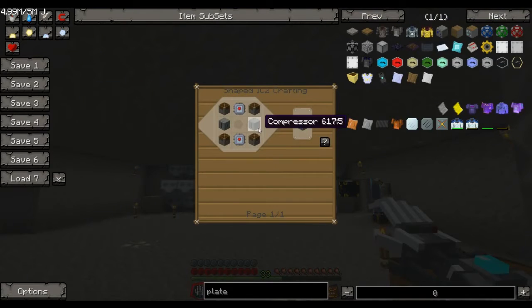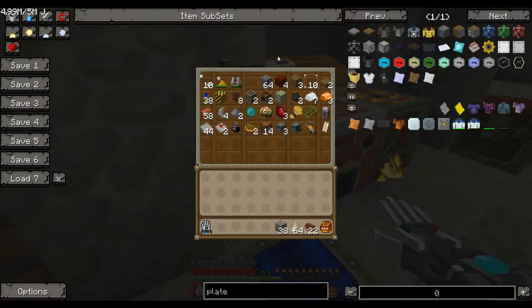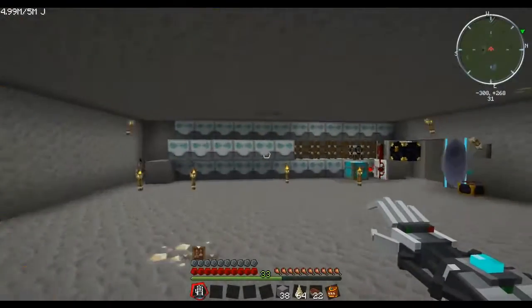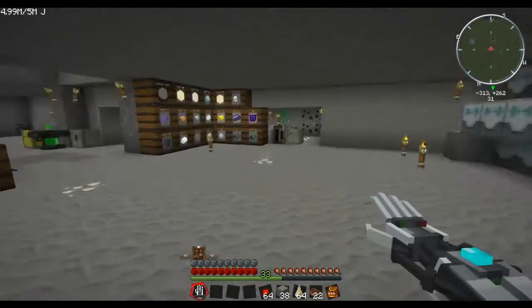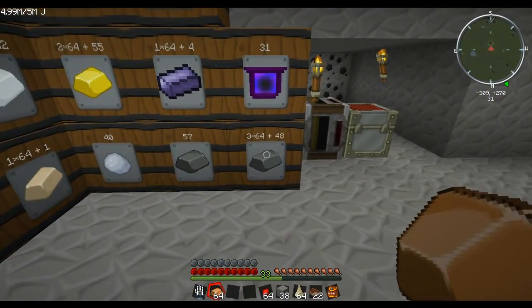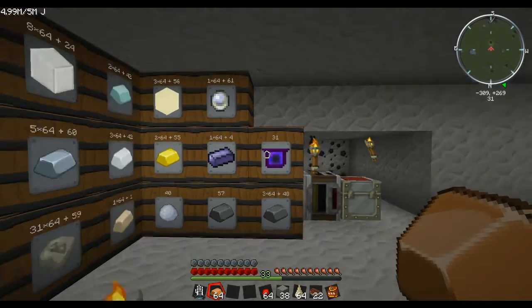Okay, plate bending machine, so we need the compressors. We need smooth stone, which I have some, not a whole bunch. I'll need redstone, I think, and copper. Actually, I have all my redstone and stuff over here, so. Redstone. Some copper. Oh, yeah. Also got a crap ton of steel and bronze items and smelted them all down. Also got a crap ton of oblivion frames, which are going to be useful for bees later.